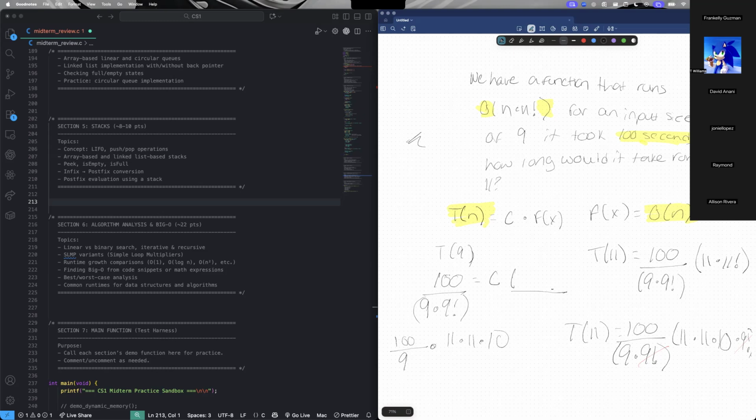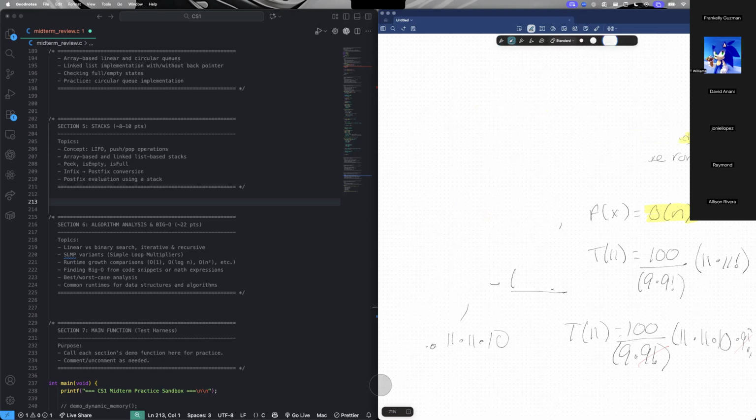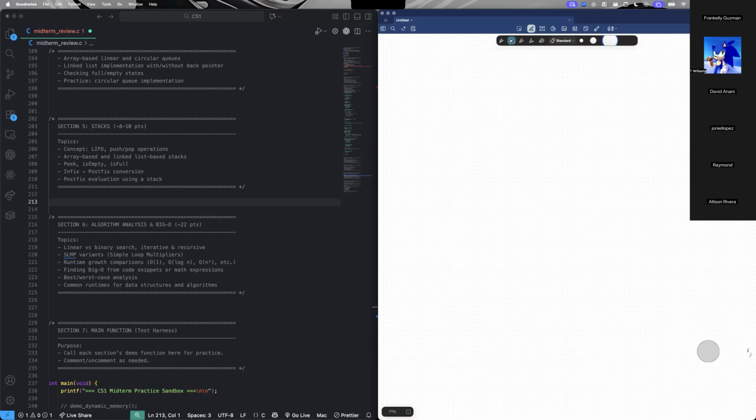So all you need to remember is this formula right here: T of n is equal to some constant times f of x. And f of x is basically the runtime of the function.